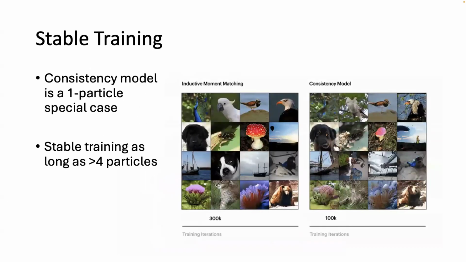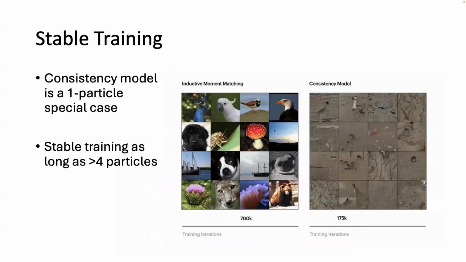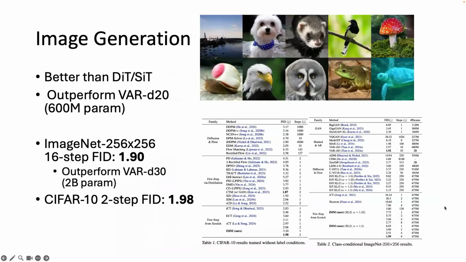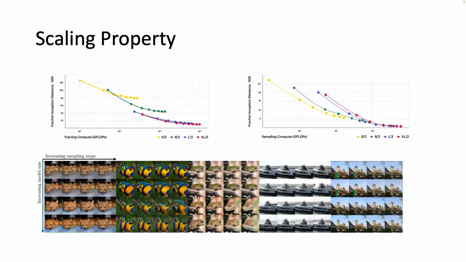So here's a graph showing that the training is relatively stable across different iterations, like consistency models. And we also show good FID results in these cases. If you're interested, you can look at the details. We did experiments on CIFAR-10 as well as ImageNet. These are all pre-trained, so there's only a single objective, and it's not multi-stage like distillation and such. And obviously, it also scales. So if you train it on bigger models or train it for longer or use more sampling compute, you get better results.